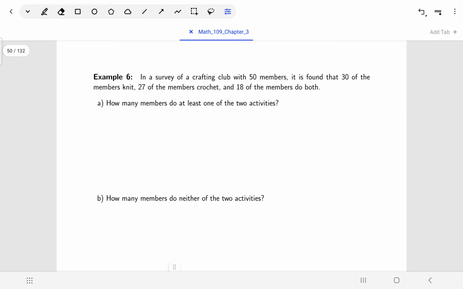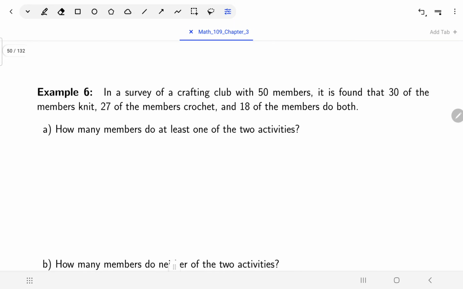So let's take a look at an example. And for this one, we need to be a little bit cautious with the reading. So first, when I'm reading this question, I have to make sure that I'm not adding extra words to it. So when I read this story, I've got a crafting club, there's 50 members, and it says 30 of the members knit. You'll notice I didn't use the word only there. I didn't say that those members only knit. So those 30 people who knit, they potentially also are doing other things. Maybe they're crocheting, maybe they're doing needlepoint, but they're knitting, maybe doing other things.